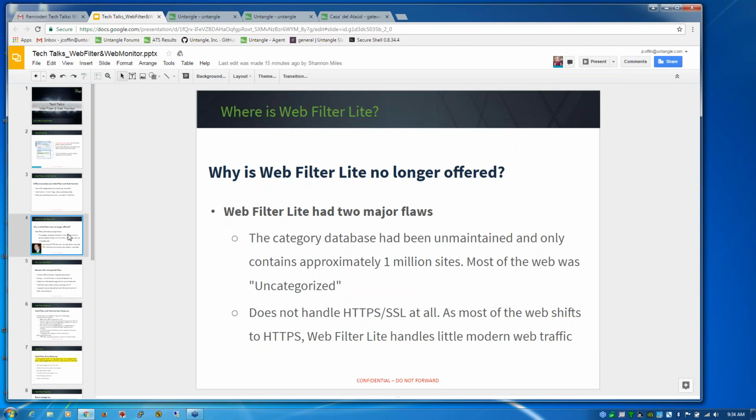The other thing that is really crucial is it does not handle encrypted traffic. HTTPS traffic is not even seen by Web Filter Lite. So if you ever look at your network traffic, you'll see of your web traffic, I would say more than half is now HTTPS, which is encrypted. So you were literally losing more and more of your traffic to not being scanned by using Web Filter Lite. So while you can't block with Web Monitor, you can determine what kind of traffic and maybe have some kind of company policy on what to do when certain sites are being reached.